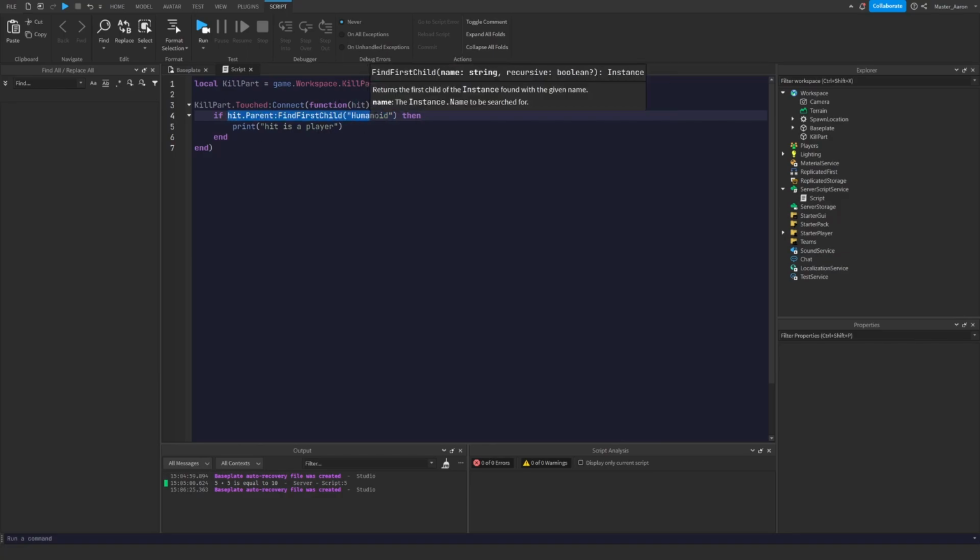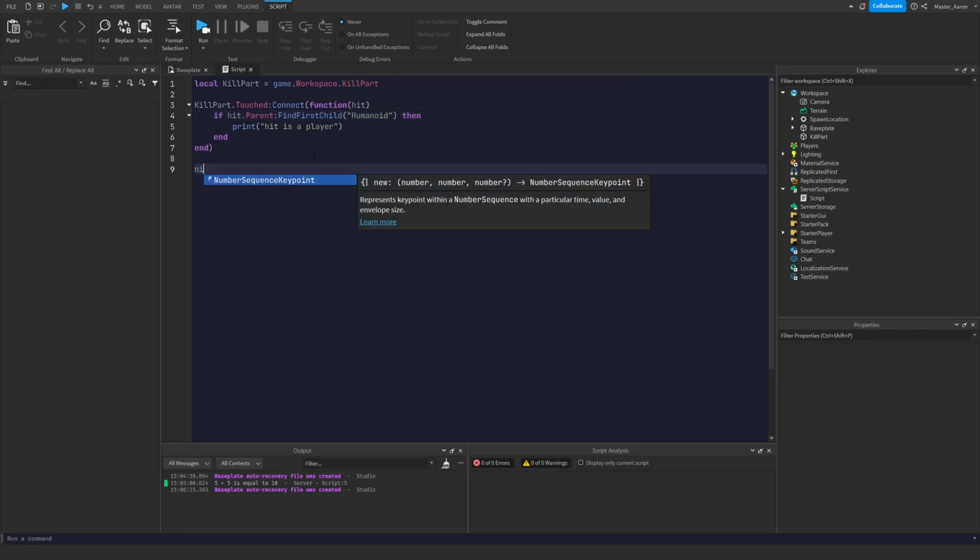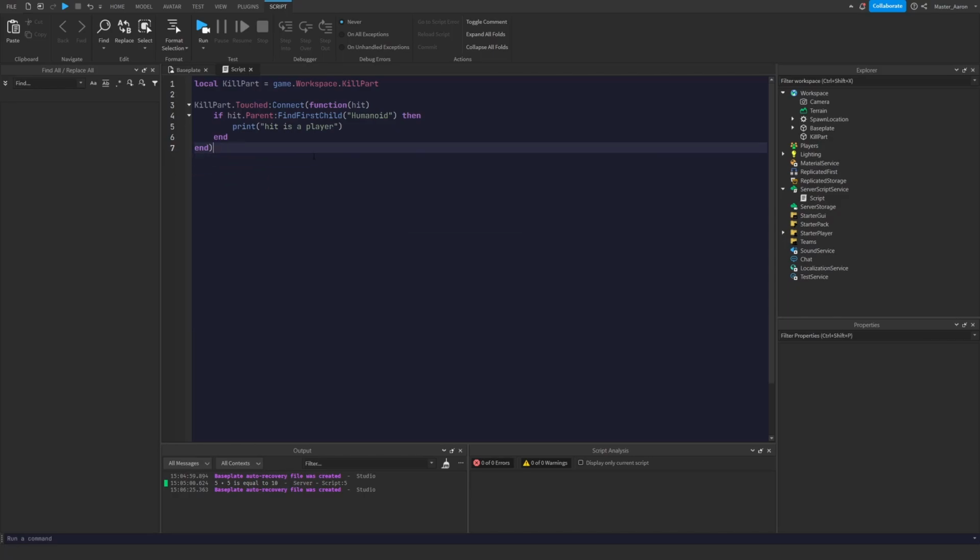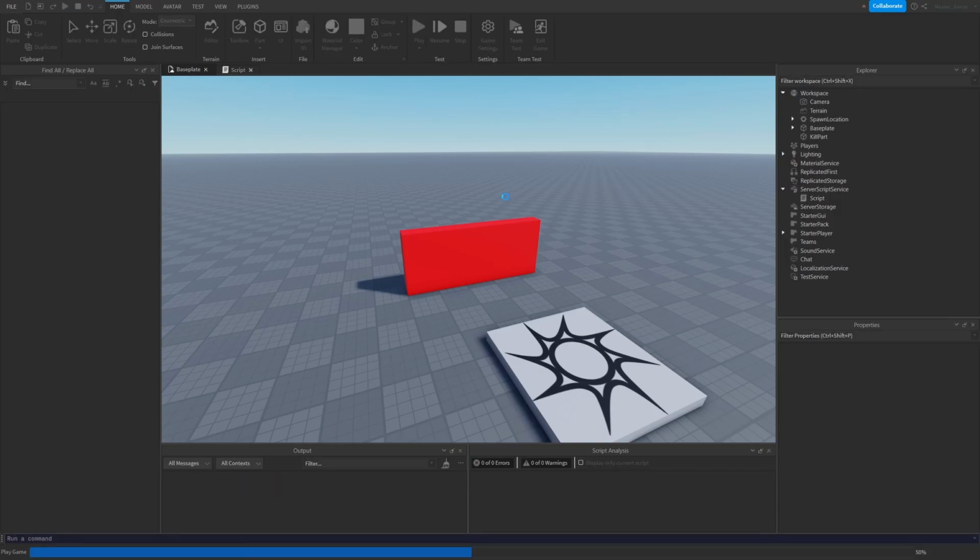But if it doesn't find a child with this name, then it'll just return nil, which means nothing. I don't know if we looked into what nil is yet, but nil is basically just nothing. So let's see if I run.